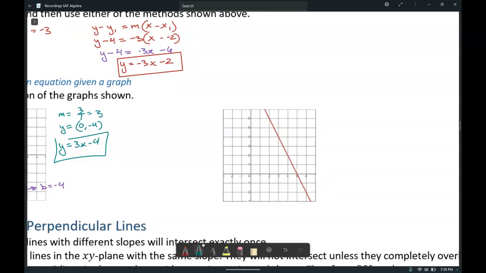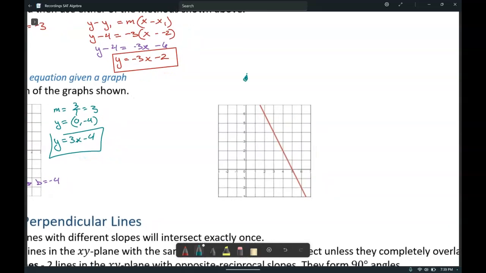Now in our second example, we don't have the y-intercept. It's somewhere up here, and we don't know what that value is. So we'll need to use an equation in order to solve it. But we do have a couple points, and we can identify our slope. So pick 2 points on the line that are easy to graph. Down 2, right 1, so our slope is -2.